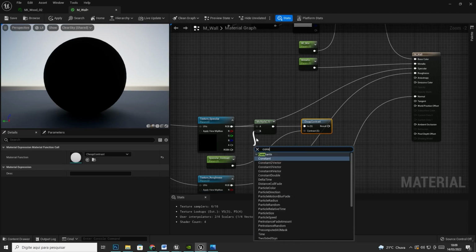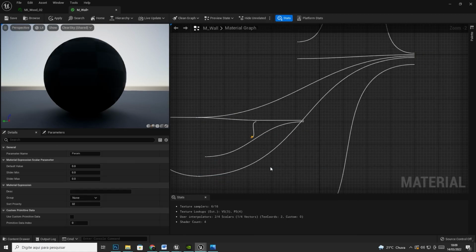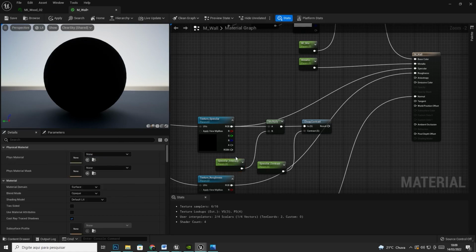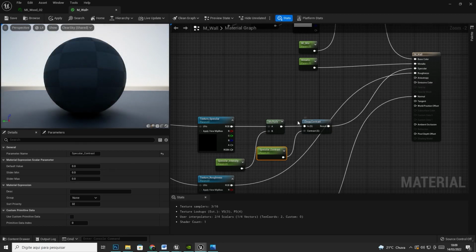And here I'm gonna put a constant or a scalar. Okay, scalar parameter, and that's it. Let's call it specular intensity. Yeah, good. We see the texture, if it's lighter or darker. I can increase or decrease the contrast. So yeah, great.